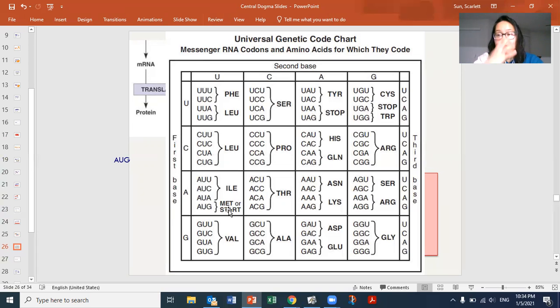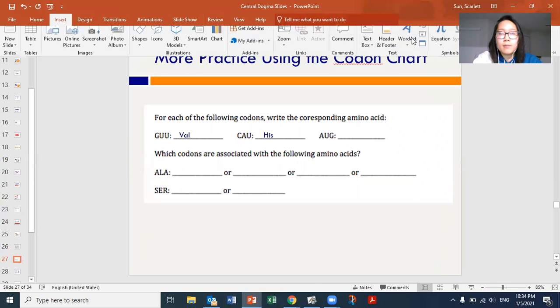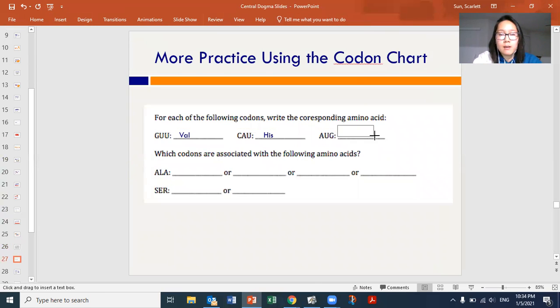Start is just the command. So usually at the beginning of mRNAs, you're going to have a methionine or a start code. You can also have it in the middle, but MET is the actual amino acid. You'll never write start, you'll write MET. Okay, so that means that on this page, we can write methionine in, which is going to be MET. And that is our answer there.